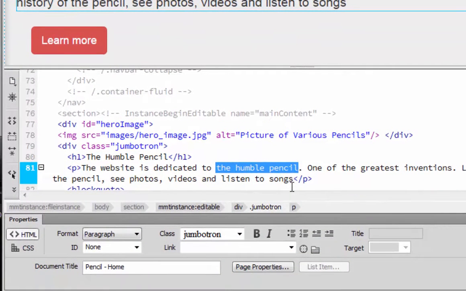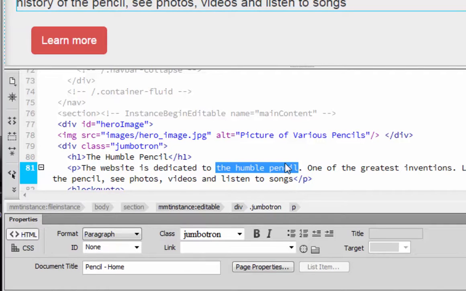Now I'm going to link this text to an image. Now we know how to do this. We covered links fairly extensively in Module 5, and then in Module 6 we learned how to create a link to an image, and that's what we're going to do. We're going to create a link to an image.